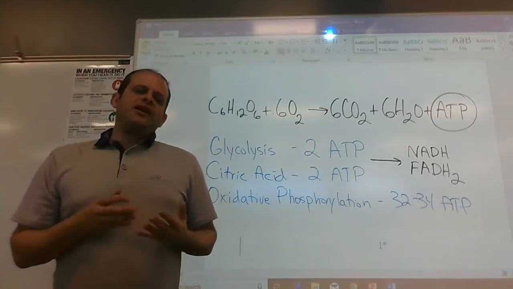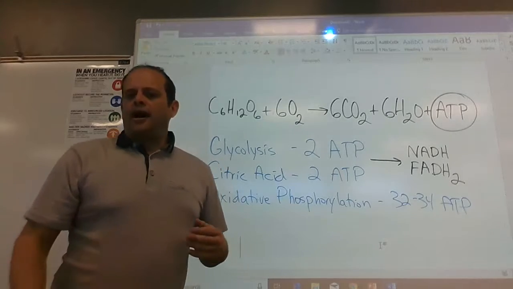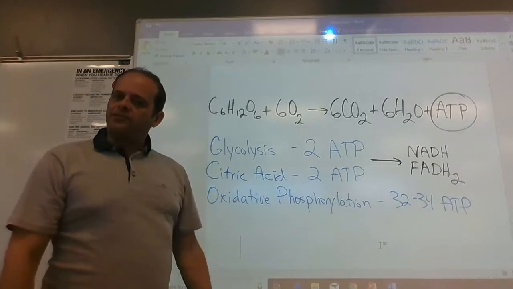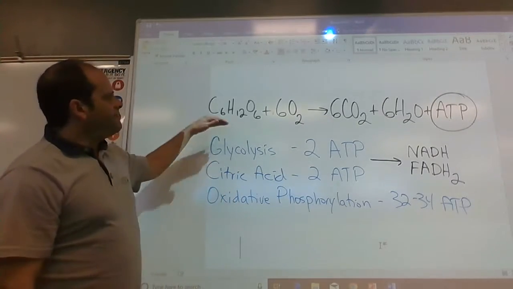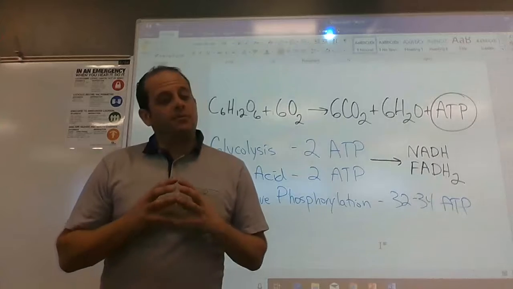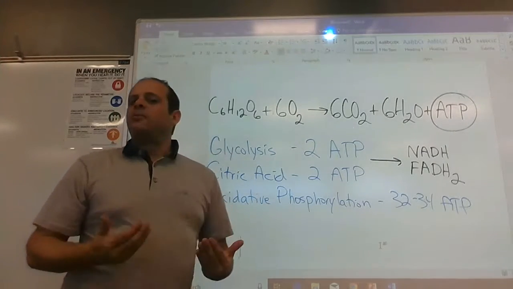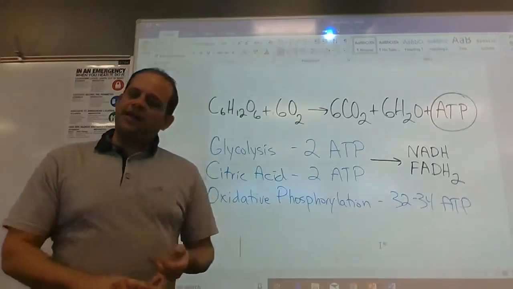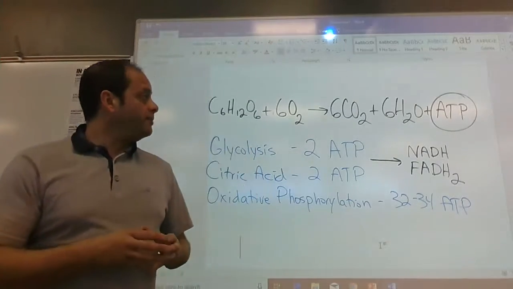Okay, class, we're going to continue our discussion of cellular respiration by looking at where we've got to at this point, and we're going to be able to move on to oxidative phosphorylation next. What we've discussed up to this point is the fact that the glucose molecule has been completely oxidized. There's no physical remains of it anymore. CO2 and H2O were produced in glycolysis, the prep reaction, and in the citric acid cycle.